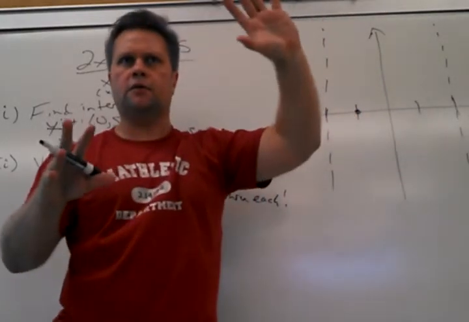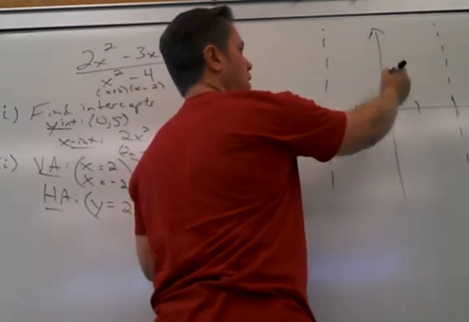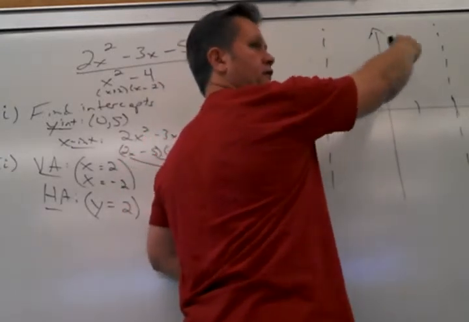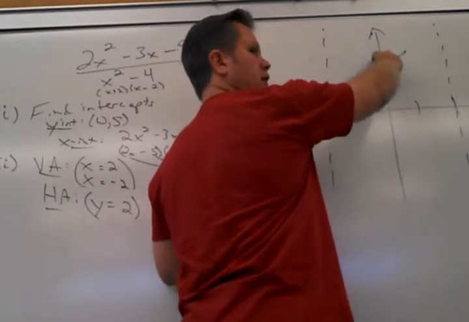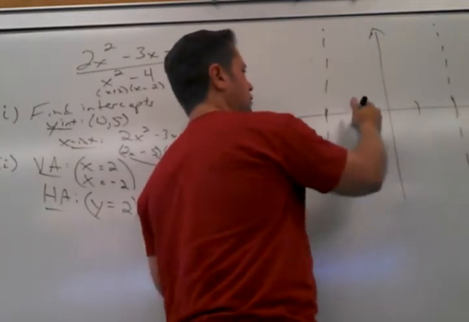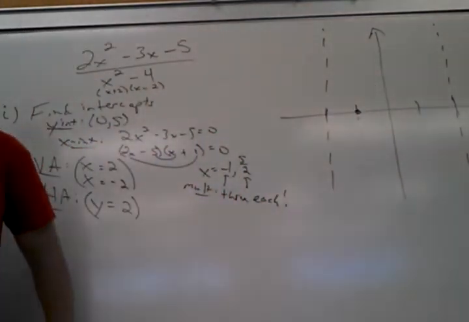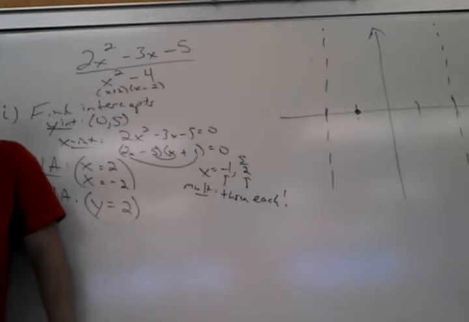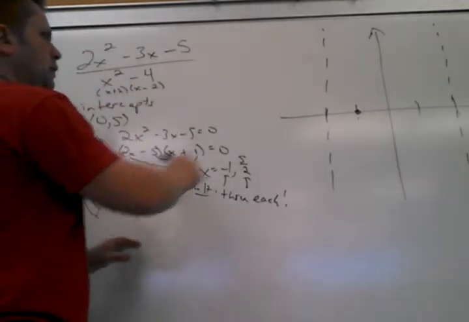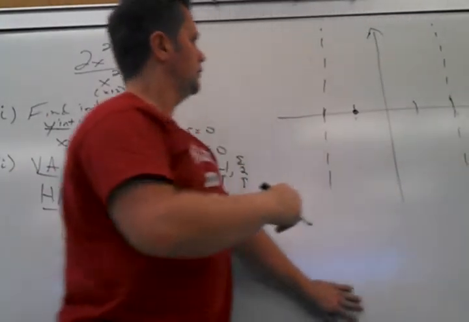You stop right there. You guys kind of with me? How do I know it didn't start up here? Because where's the y-intercept? At 5. I haven't put it there yet, but it's up here. And what's it got to do at this point? Go through. So I know it's got to start down here, go through. 5 is there somewhere. I just haven't put my scale yet. And where's my horizontal asymptote? It's going to be at 2. So I know over here it's going to look like that somewhat.